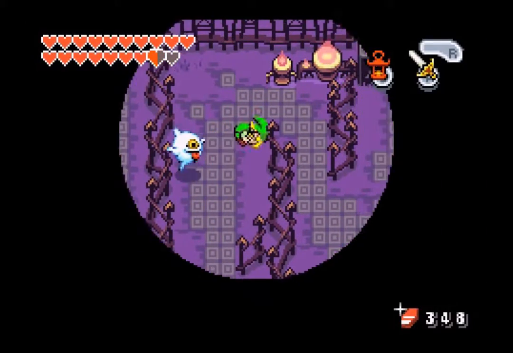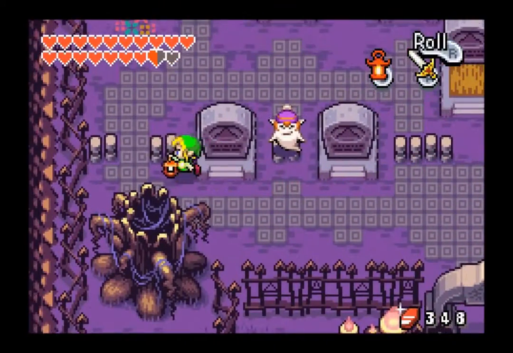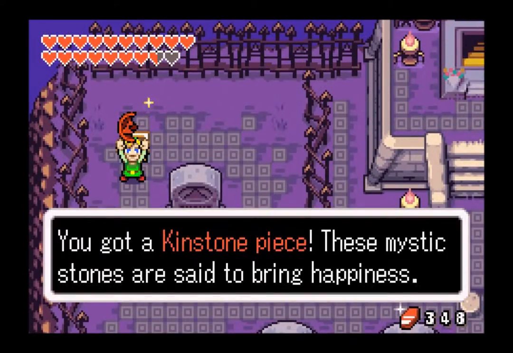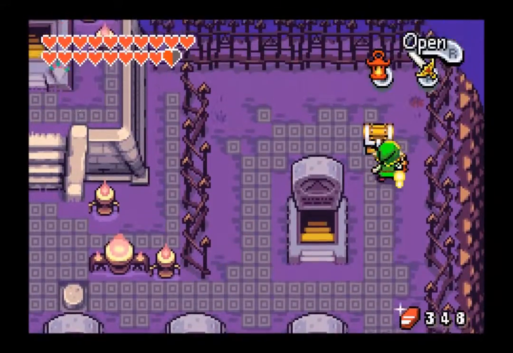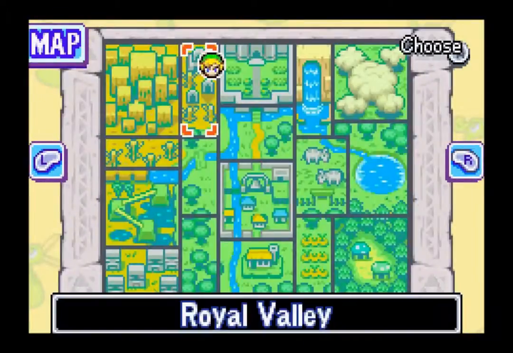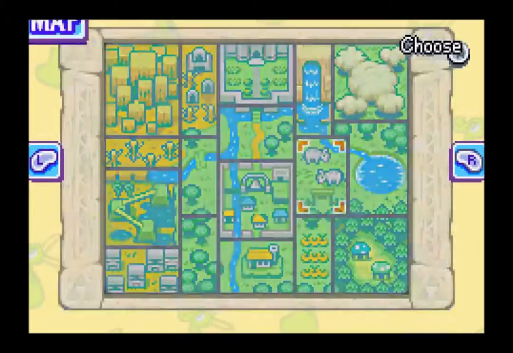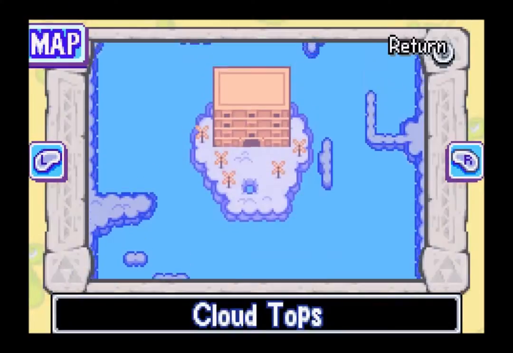And what do you know, we just skipped past the maze. I guess they just let you skip that, and certainly I didn't cut that out or anything. So, Joy Butterfly, the last one gives us the ability to swim faster, which, probably should have done this earlier because I think we actually just completed our last bout of swimming, maybe? Unless there's stuff at Lake Hylia, which there might be. Nowhere else. Yeah, there's that one thing there.